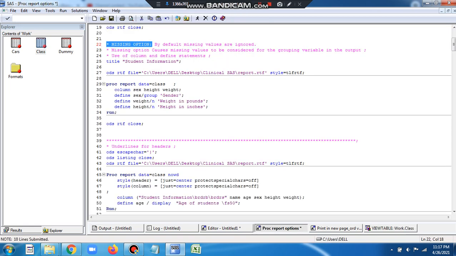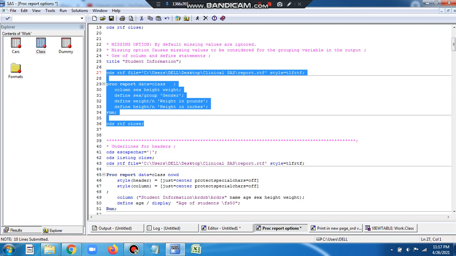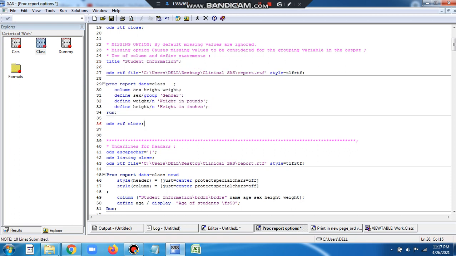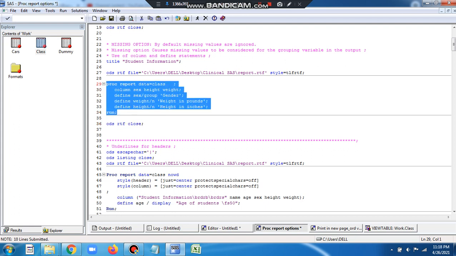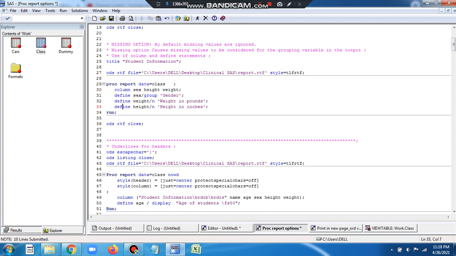So by default, when I generate a report within the ODS statement, it is ODS RTF file, the file path where the final output will be generated, and the ODS RTF close statement. So within these 2 statements I am writing the PROC report, because we often generate reports using RTF in clinical SAS.